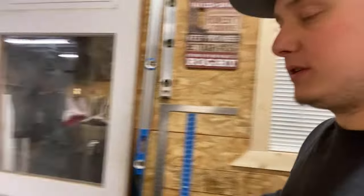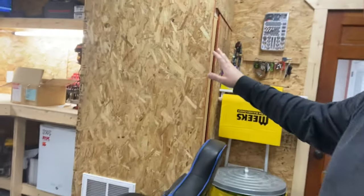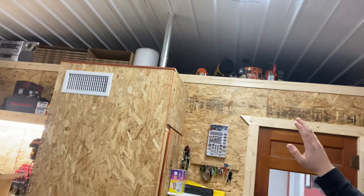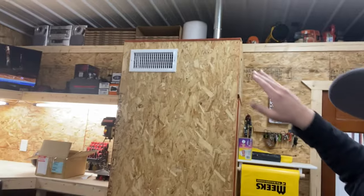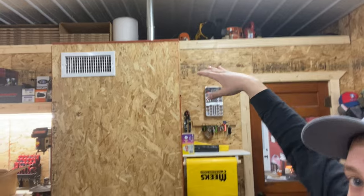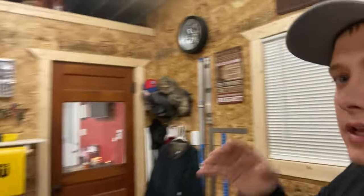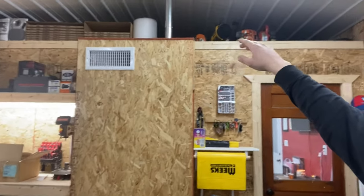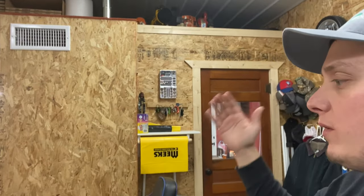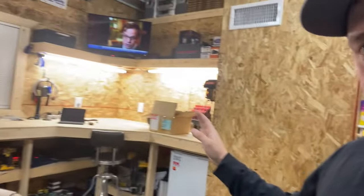And I'm going to close this door so these guys can play here. It was kind of a dual role. I wanted a box here to cover all that up. And then, because of the way these trusses are on this building, I needed something to get on top of to get up in there comfortably without having to lean over all this other crap and get on the workbench and stuff like that. I just didn't want to do that. So that is actually something that you can put your weight on. I built a frame out of 2x4s and then sheeted around it. So it's plenty strong, got integrity, so you can get up in there. So here we are. We'll move over to the workbench area.